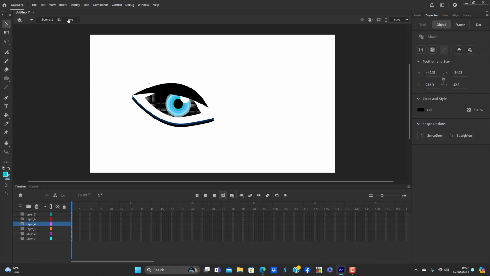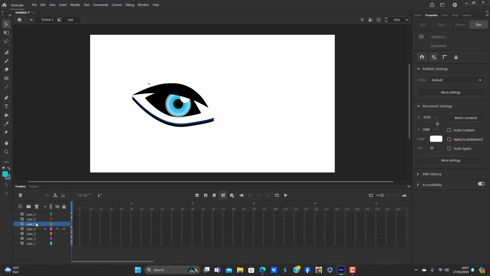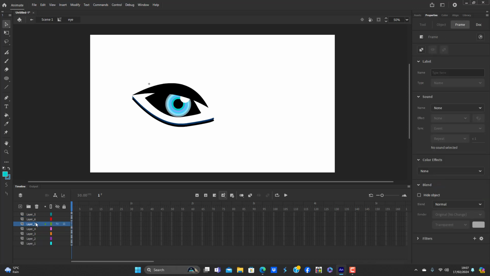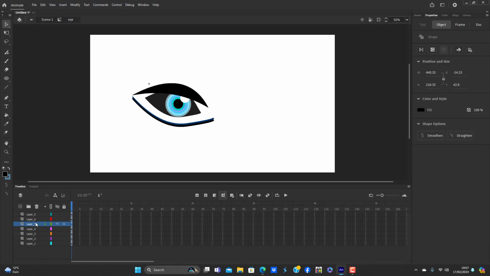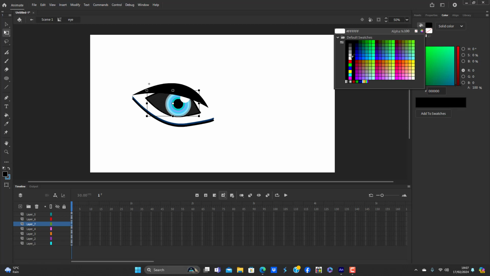And I've gone back into the eye symbol and come out of the pupil symbol. Need to add a layer above layer 4. Control Shift paste in place, which is Control Shift and V. We're now going to turn that colour to white.